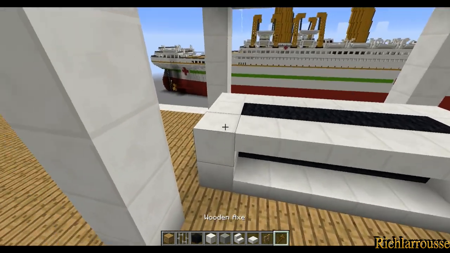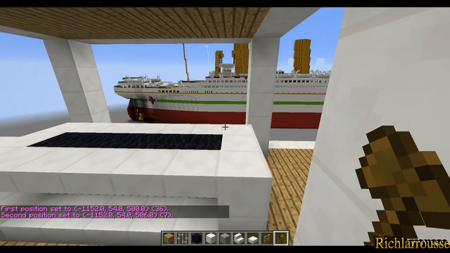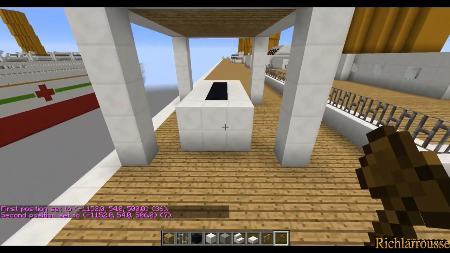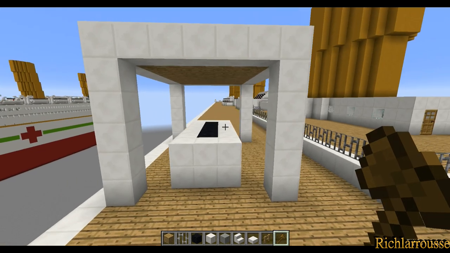Just measure how long this thing is. So it is 7 blocks long and three in width, as you can see. So it's 7 long, 3 wide. And that is that building, what sort of support basically, which goes underneath the big shed there.